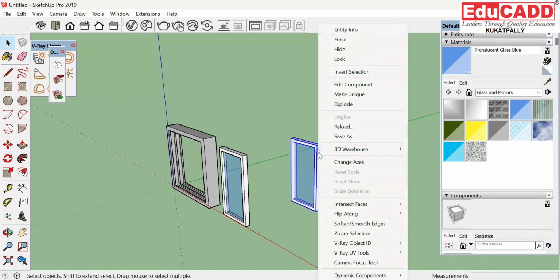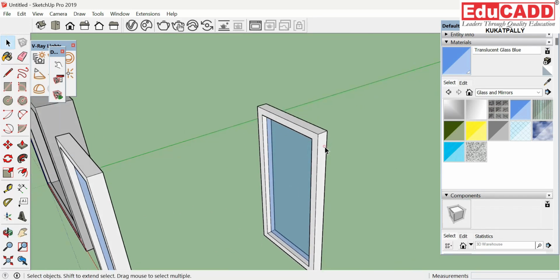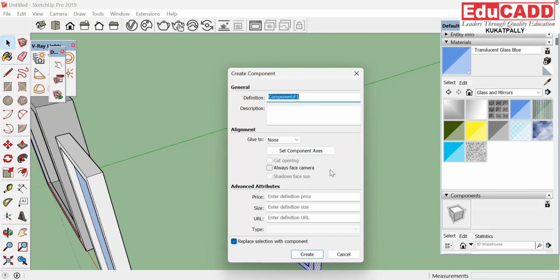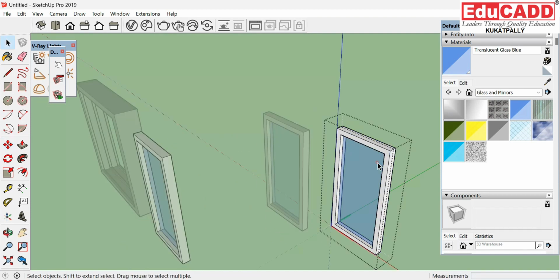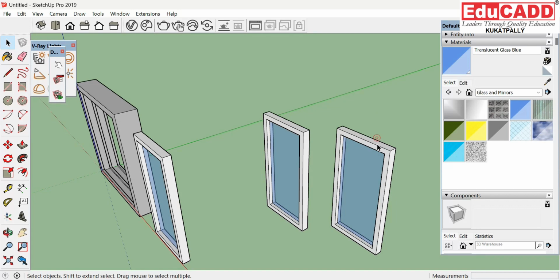Just explode this. Now what I'm going to do is double tap again and create a component, so that to save time we are creating the other component from the previous component, that is of the window. Once again repeating it, just select this, click on the move, right click, explode. Now double tap on this, right click and make component.